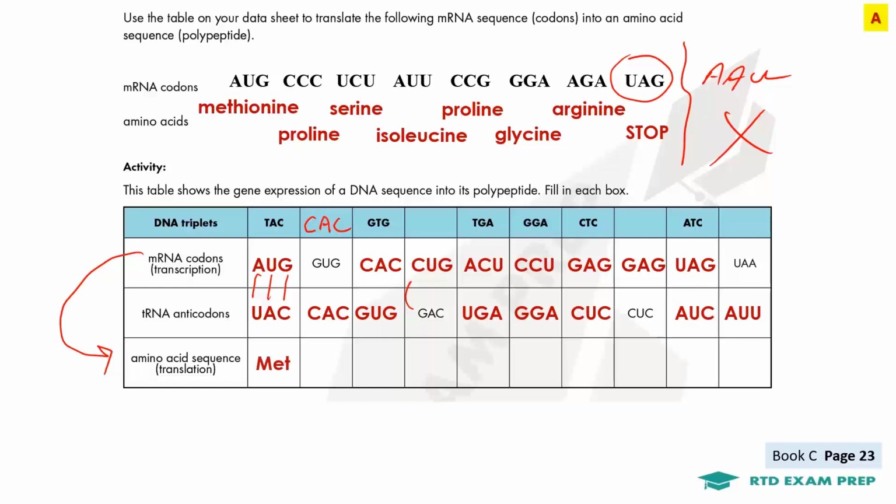So you go up to AUG, you find out it's methionine. Then we're reading GUG, valine. And I'll just tap the rest of them in, make sure that yours match mine. And if you found this pretty easy, notice the stop codon and another stop codon. We wouldn't even actually have done this one because we stopped here. So please remember that. Once you hit a stop, you're fully done.